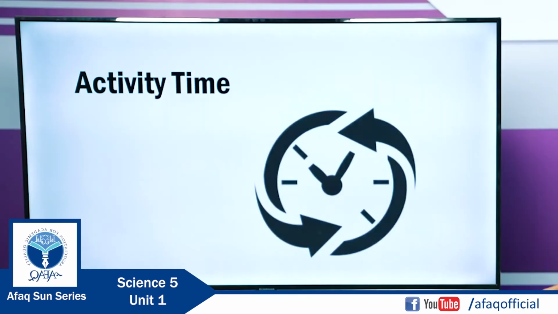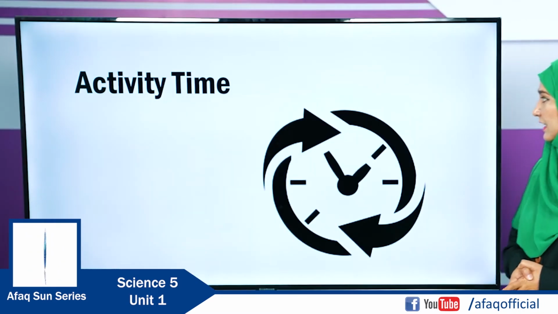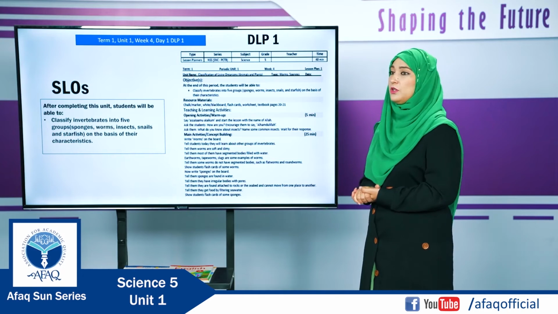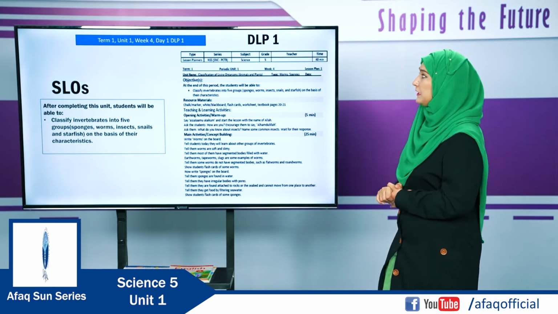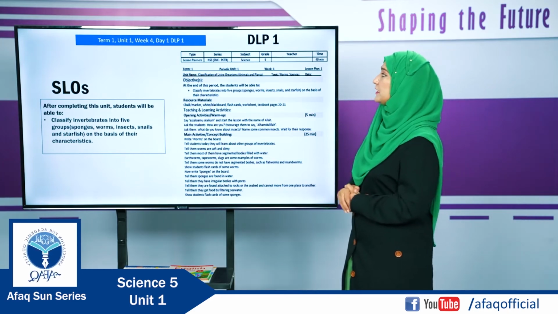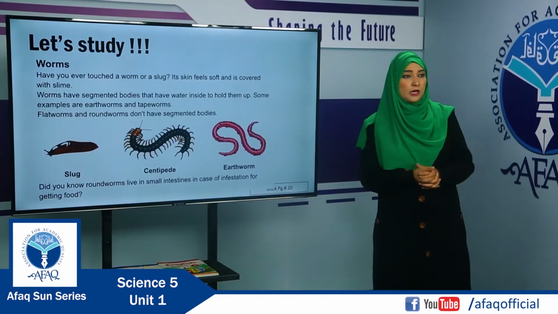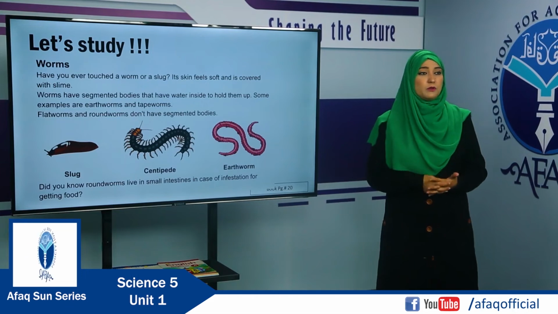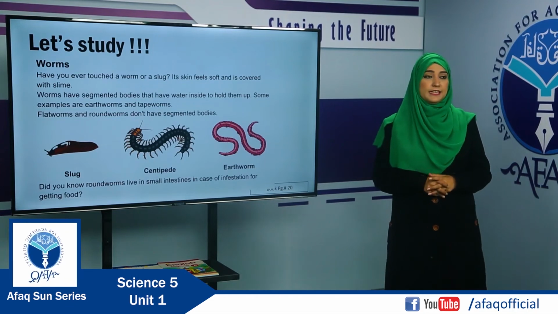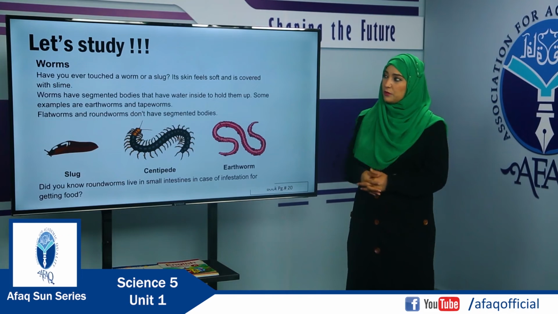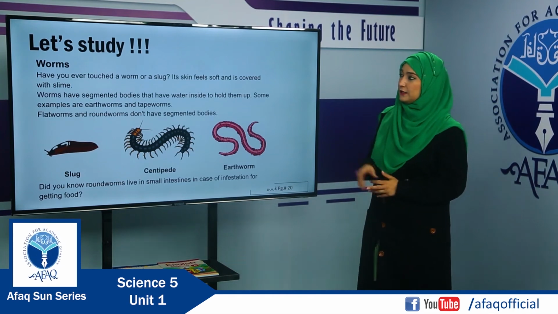It's activity time and we are moving towards our next period. In this period, we are going to cover one SLO and the complete methodology to cover this SLO is given in DLP 1, Day 1, Week 4, Unit 1, Term 1. You have already learned about one group of invertebrates, that is insect. Now we will study another group of invertebrates, that is worms.